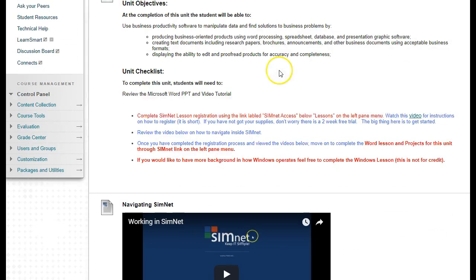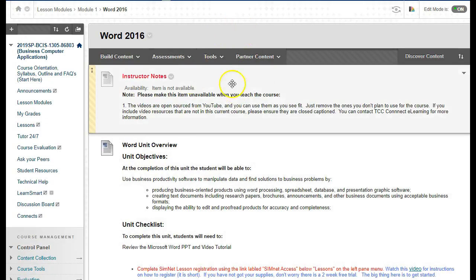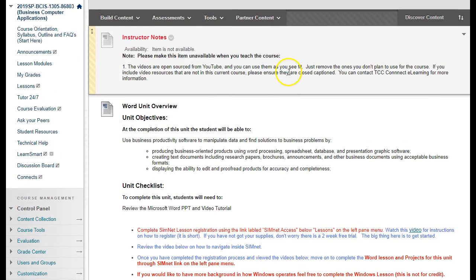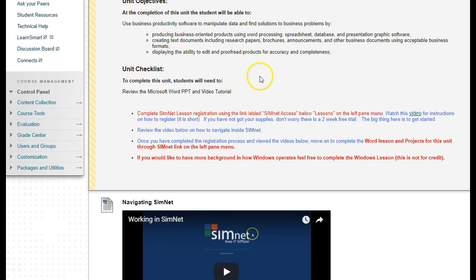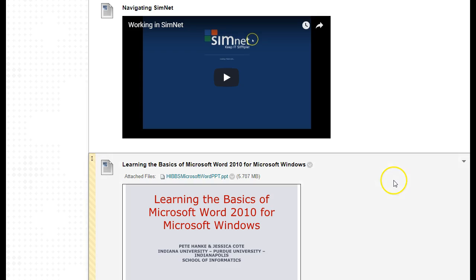So these are like preamble. Read this. You're not going to see this portion of it. That's for me. You can look at it right there. But anyway, there's nothing there that's all that incredibly useful. This is where you want to make sure that you're doing everything. Now, some of this, again, I have to take out because it no longer pertains to the way we register for this course. And make sure you watch this little working in SimNet video. This is something that will be probably pretty useful for you.